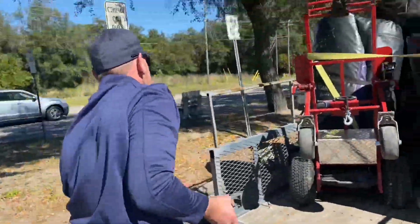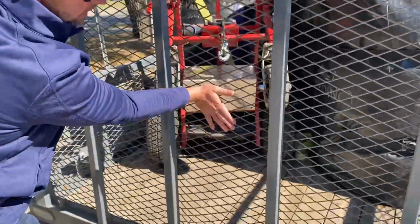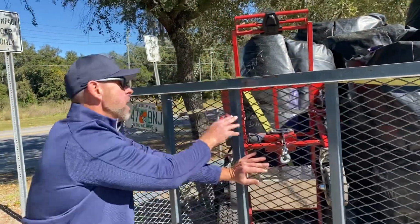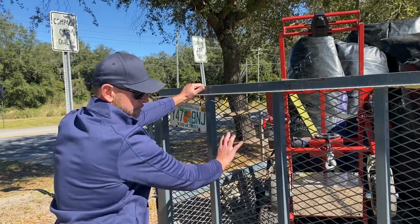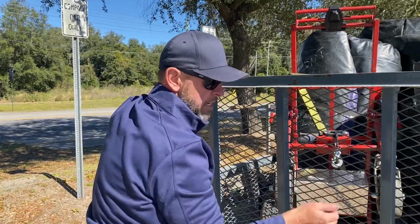So what we're going to do tomorrow is we're going to weld brackets right here in between, and what that does is just going to brace this and get this pushed back up, and it'll brace it a whole lot better. So whatever trailer you buy, that's the first thing I think that's pretty important, is bracing your gate, because you're gonna push, the mesh is gonna come through.